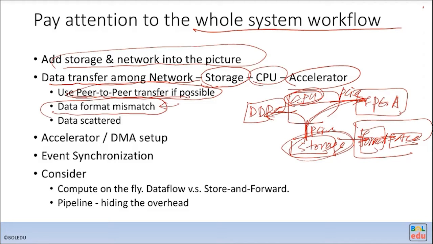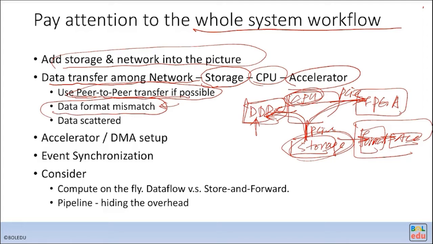Another issue is, we know the data has to go through the DDR memory, and the system memory is manipulated by the operating system and shared by many threads and processes. So the memory management cannot allocate a big chunk of memory for you. Most likely those data are scattered in the system memory.